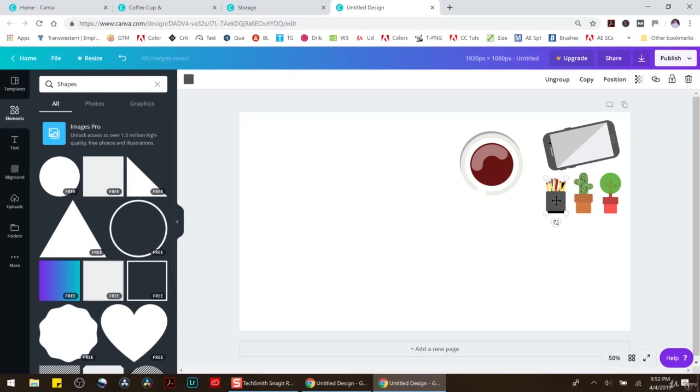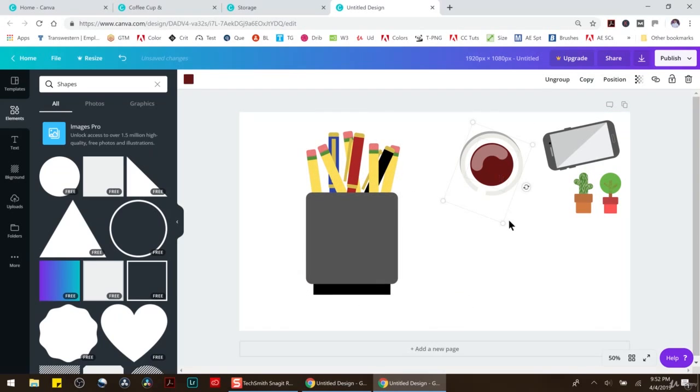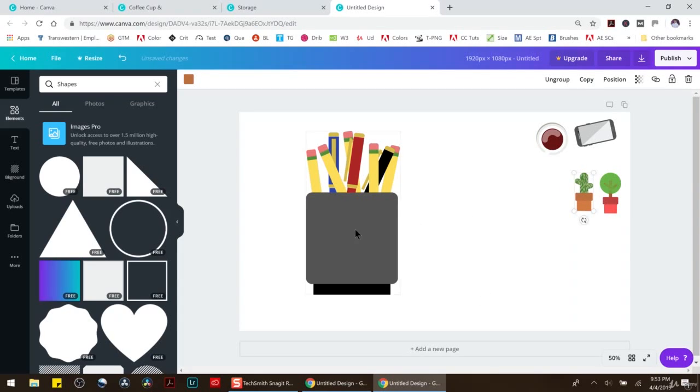So let's start with the pin cup. And what we're going to do is we're going to work on it big and then we'll shrink it back down small. And some of the elements of this we will have to change. Like for instance, the cactus here, way too much detail. If we're going to make it cartoony, you need to drop the detail. And we'll get into that here in a second.